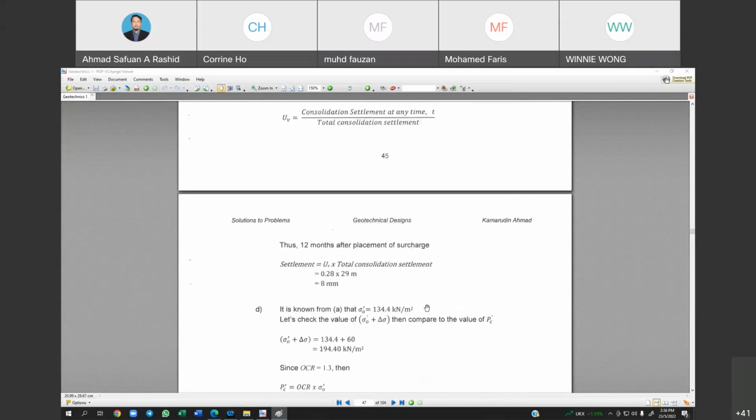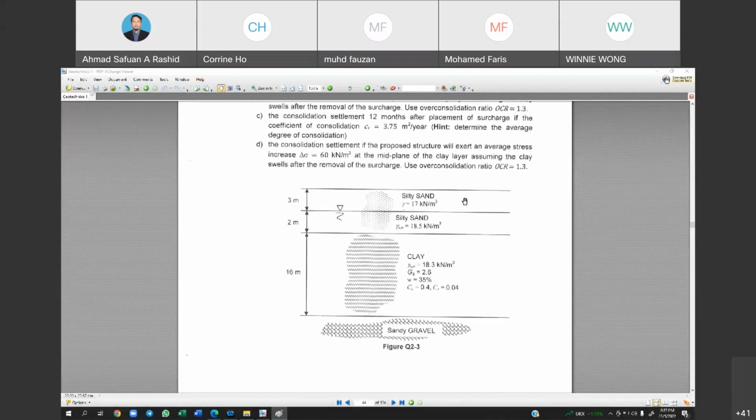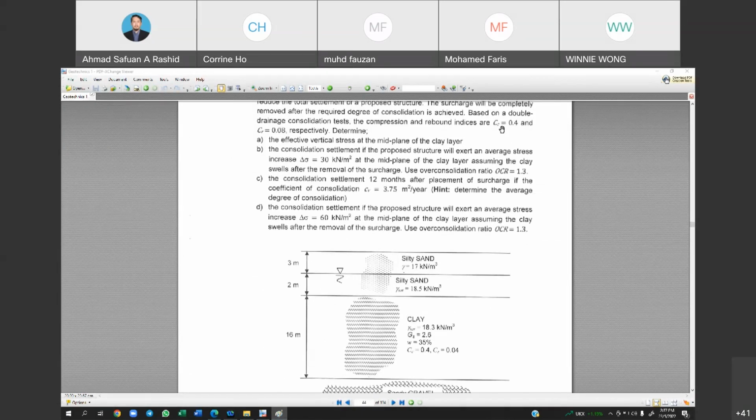So actually in the diagram, or in the question, there is a difference between the value of CR, which is 0.08, and the value in the diagram. Is your book correct? Is it the same? If it is 0.08, you need to change it to 0.04. Please check. Did you notice this? Same, Doctor. 0.04, oh, here it is 0.04. Okay, this is the old book. So it is correct, there is no issue.